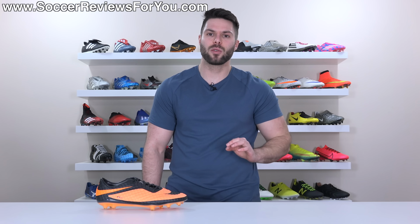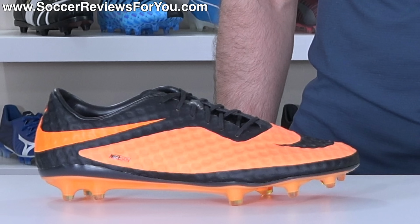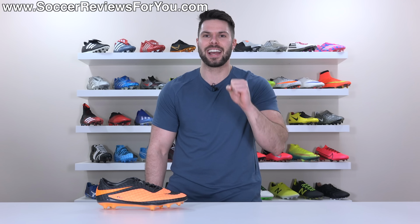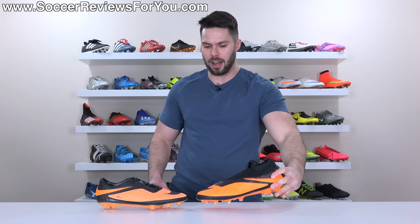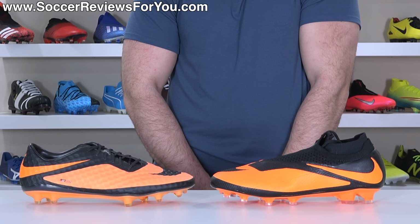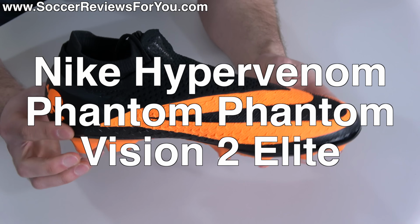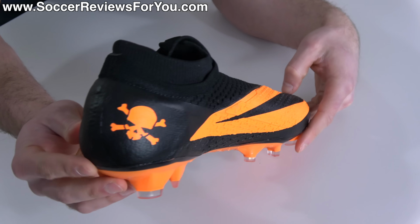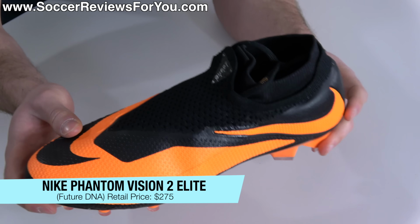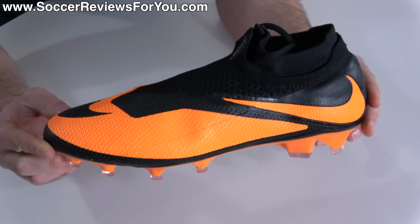With that history lesson out of the way, if there is one Nike football boot that people have been screaming for to get a remake, it is the OG Nike Hypervenom Phantom 1. And finally, in early 2020, Nike has given us that in the form of a Nike Phantom Vision 2 Elite wearing a Halloween costume. It's funny because that is a joke, but also not really. Ladies and gentlemen, I present to you the Nike Hypervenom Phantom Vision 2 Elite, also known as the Future DNA Pack colorway, which is effectively just a regular Phantom Vision 2 dressed up to look as much like an OG Hypervenom Phantom 1 as possible, which is goofy as a concept.